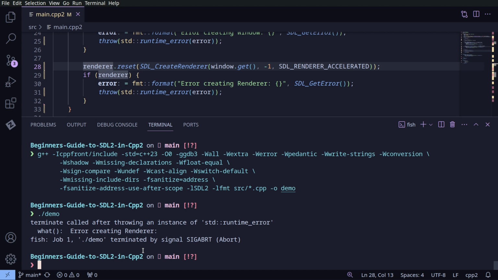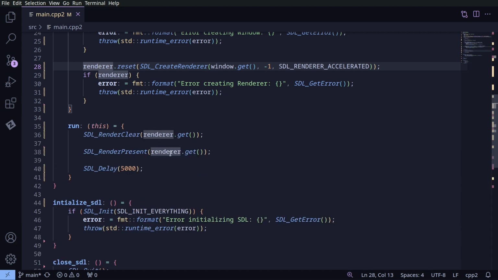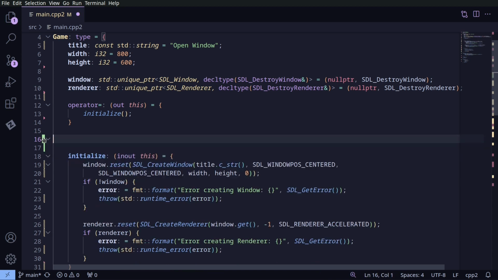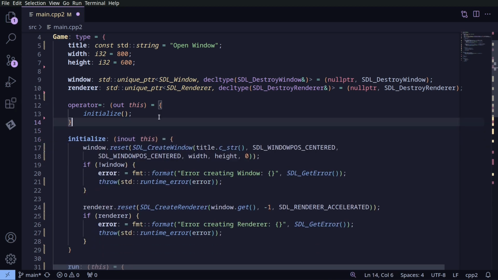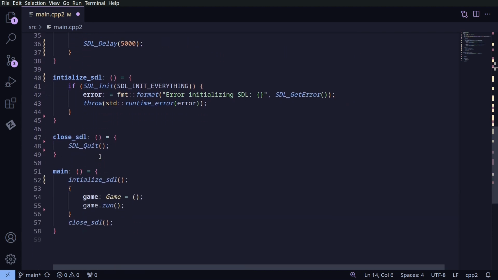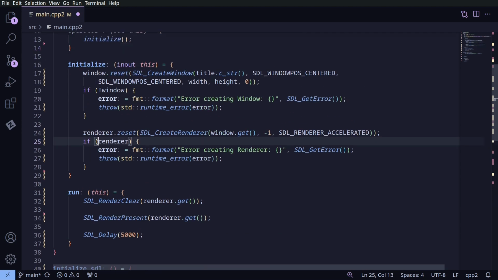These throws I'm having, there's no catch with them. There's no try catch, nothing like that. When this throw happens, the program does not go through and unwind the stack. It doesn't do any of those things. It just shuts down. But it does at least give you an error message, which is nice. So I'm just going to remove the destructor because I'm never going to use it. My smart pointers are cleaning up after themselves, basically. And the SDL shutdown's happening outside of the scope of that. And I'm going to fix the simulated error.